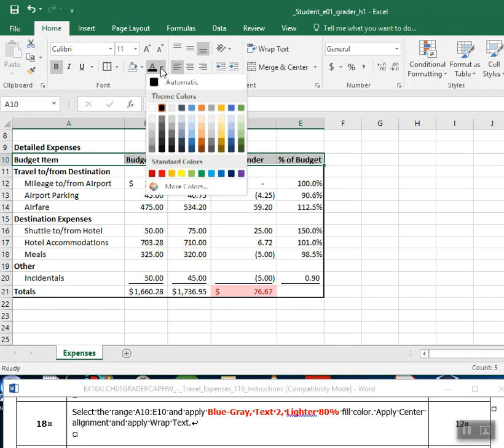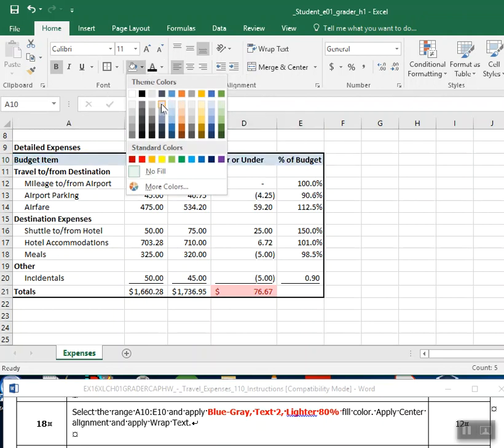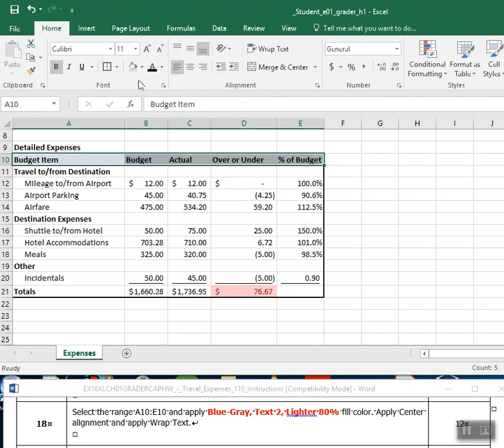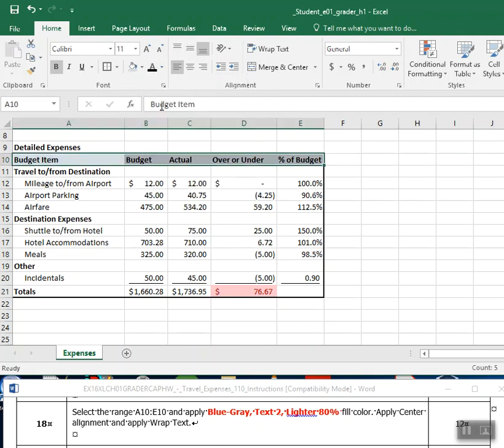We click that blue pull down A, and it's the 4th column, 2nd row, and it's blue-gray, text to lighter 80%. Oh, wait a minute. That's not fill. That's font. We want fill. I'm sorry. We want this one. So see how I picked the blue? We wanted black text, so that's not what we wanted. We just wanted blue fill, which is over here, the fill bucket.